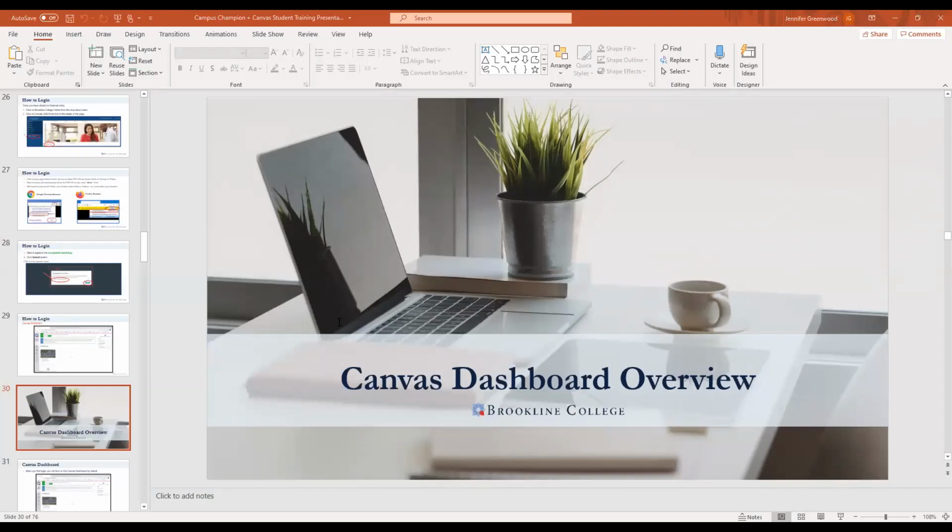And just as a side note too, just to let everybody know, I did put this in the chat for everybody. So not only is it important with the student emails being needed to get into Canvas, but all Brookline communication will be sent to your student email address. No longer will they be sent to your personal email. So it's very important that you are accessing this on a regular basis. Thanks, David. He's right. And you know, I have been communicating with a lot of folks off and on. I've been trying to copy both emails because I really understand a lot of people haven't been using the Brookline email. But once we actually move over to Canvas, we will really try exclusively to be communicating with you with your Brookline email account.